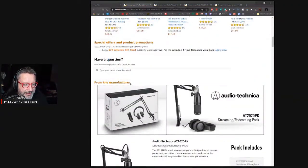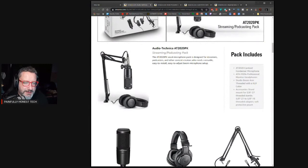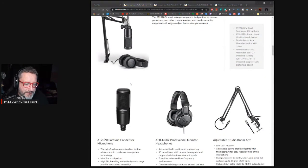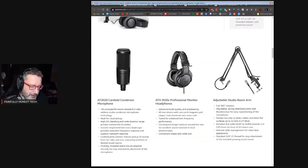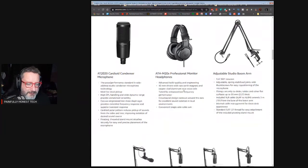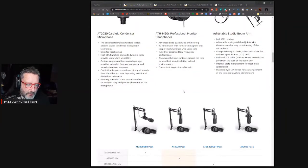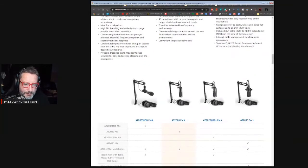M50s or above, because the M50s or above, it's more like, not casual, but like a sort of enjoyment listening device as opposed to a work tool. Not that plenty of people don't use M50s for doing this kind of stuff all the time. But if you're price conscious, you can always go for the M20s, the M30, the M40, and be perfectly happy.